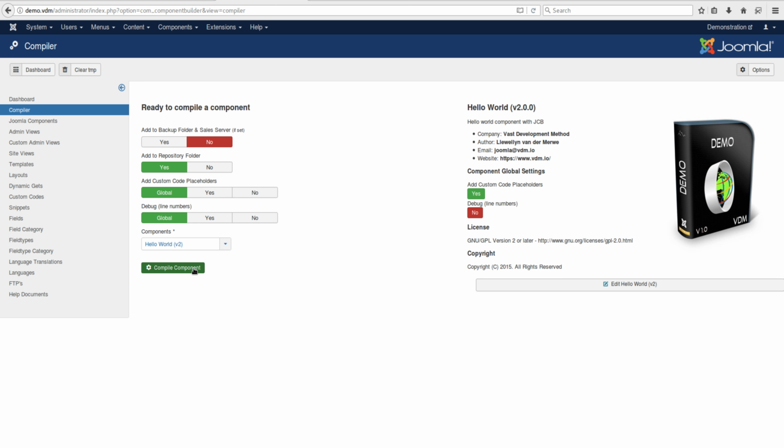I've tried to build enough things in place so that it will actually pick up that you've added either a field or a new view to the component, and that the component now needs to increment a version and release a table update. But sometimes that is not happening, and then even if you update your component, the database is not being updated necessarily. So that's just something you need to keep your finger on, make sure that that happens. For the most part, JCB will take care of that.